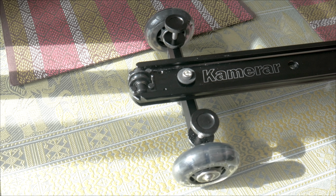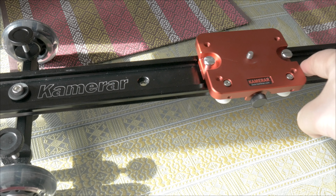So you have your dollies, your jibs, your stabilizers, your sliders, and now we even have drones. These are all pretty expensive gear, but maybe not so much in the context of filmmaking equipment in general, but it is enough to kind of limit the creative abilities of maybe an amateur startup or just an indie filmmaker. Some slightly more affordable assist tools include the wheel dolly and the slider. Fortunately, these are some of the more commonly used tools, so I would definitely start there if you're looking to expand your creative limits. So I present to you the Kamerar SD-1 Mark II slider dolly.